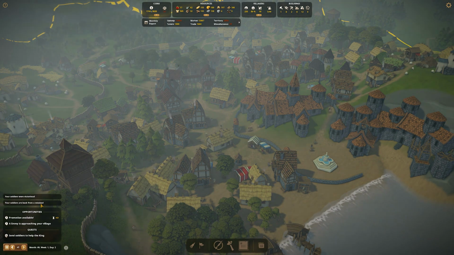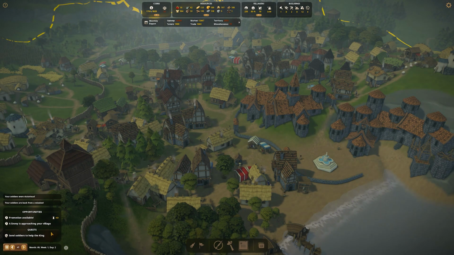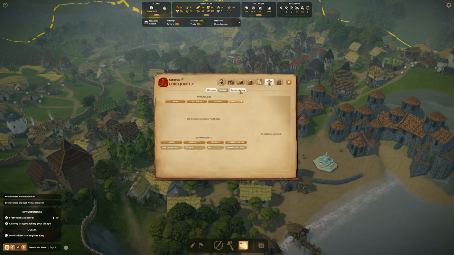Your soldiers are back from a mission. Okay. Does it show me anywhere? Your soldiers victorious, I understand. Is there anywhere I can see what I actually got? Battle history?